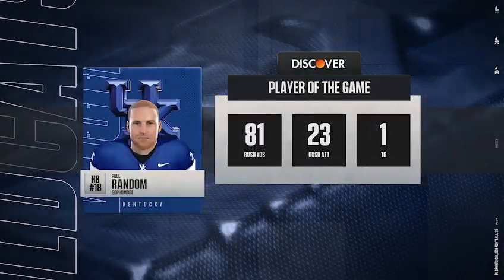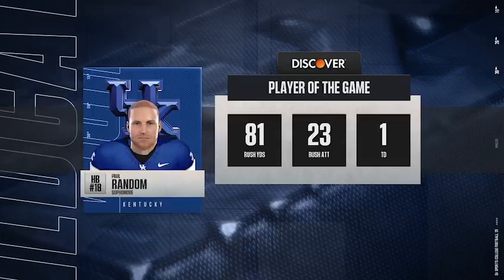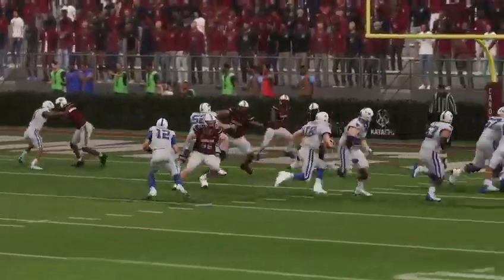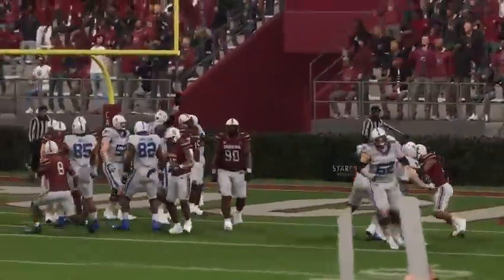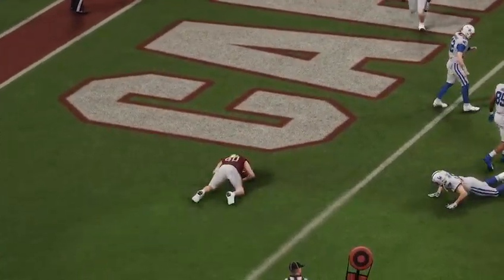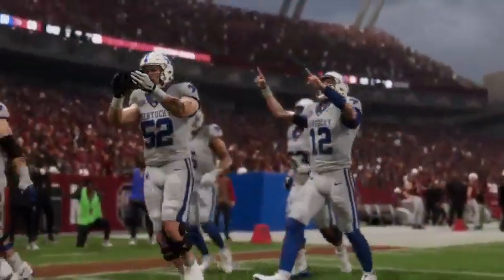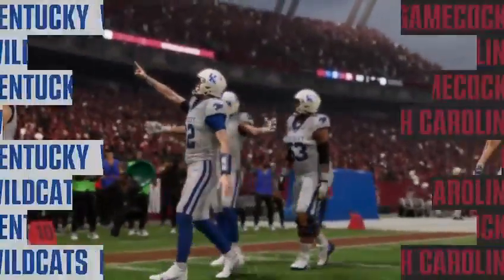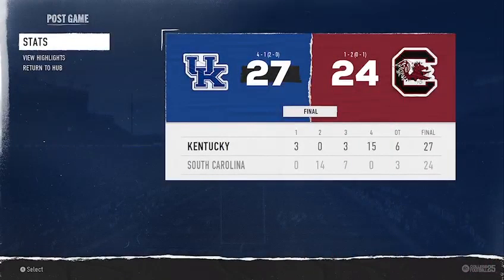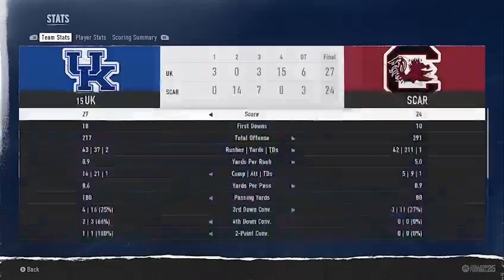Oh, probably because of Paul Random. He's the player of the game. He did not get 100 yards on the ground today, but he got the game-winning touchdown. Resilience pays off. Look at Random trying to get the tackle to save the touchdown there. But Kentucky survives against South Carolina. What a comeback, 15 points in the fourth. Our defense is amazing. This game is our defense winning it for us.